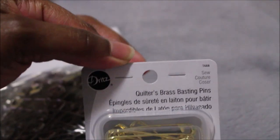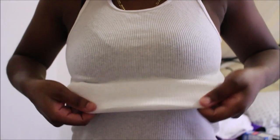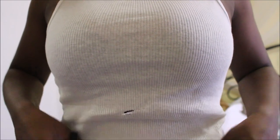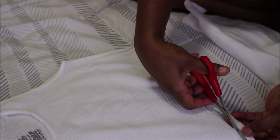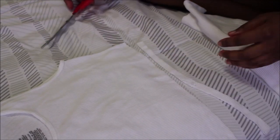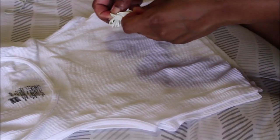With your freshly washed muscle shirt, go ahead and try it on and see how long you want it to be or how short you want to cut it. I'm going to put a little nick in the middle just so when I take it off I know how long I want to cut it. Once the shirt is off, go ahead and cut it, then try it back on to see if you want it shorter. I suggest cutting it longer and then working your way up, because once it's cut it's cut.